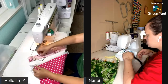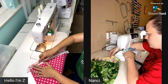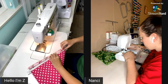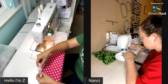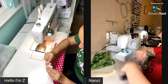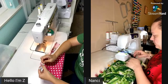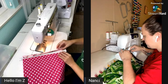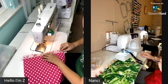And then this is the trim piece that we did earlier. We are going to match it at the top, just like this. Pin it down. Nope, do it this way. Yeah, there we go. I want to get it right. I'm struggling over here with the zipper foot? Okay, let me get my foot.